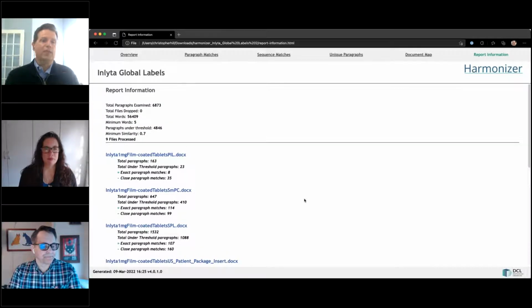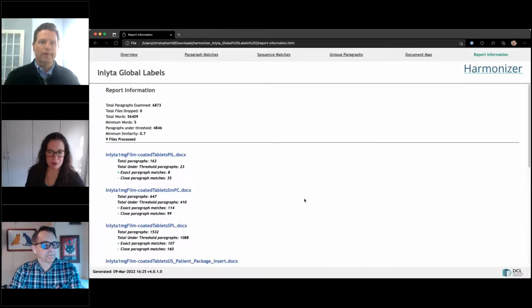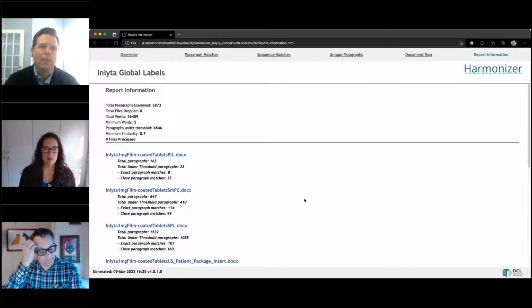Now, again, this is all published information. If you are a pharma company, it doesn't have to just be published information. You can use this to look at information that hasn't been published yet. You can look at this to compare core company data sheets. You can look at it to compare whatever. But for this particular example, those are the kind of files that I found, and I tried to get a representative sample to see if we could find some potential reuse.